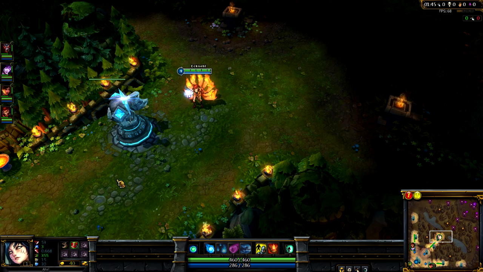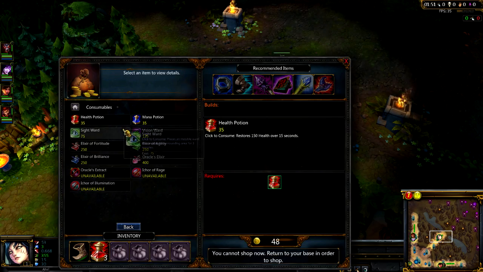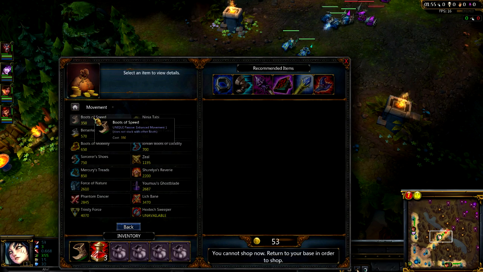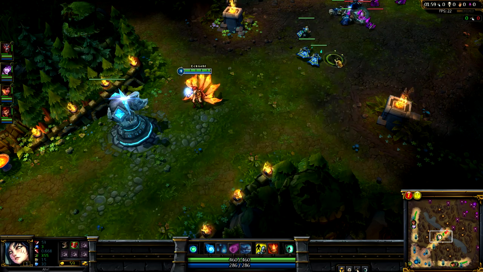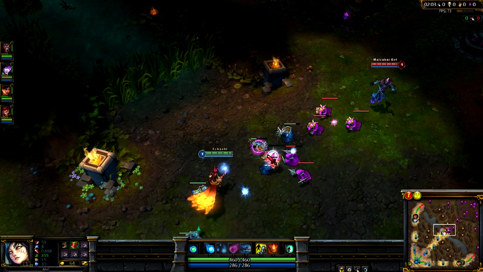But anyway, to start off with, and this is going to be a generic build for almost everyone, you want to start off with Boots of Speed, which is under your movement tab, right there. And then you're going to want to go with consumables, which is health potions. Typically 3 of them is a good starting point. And then you go to your lane.